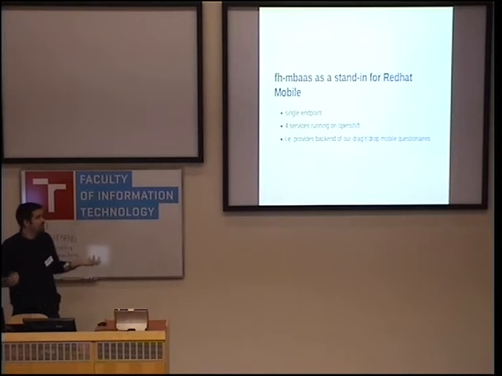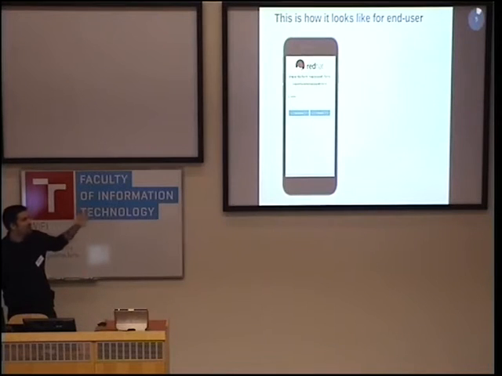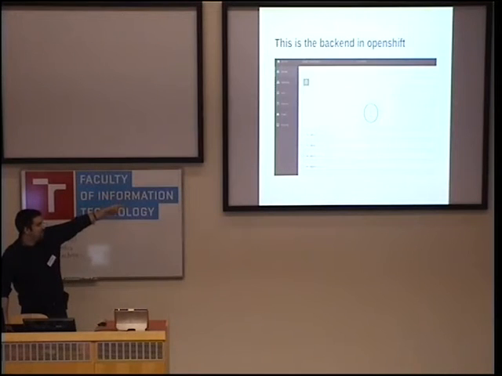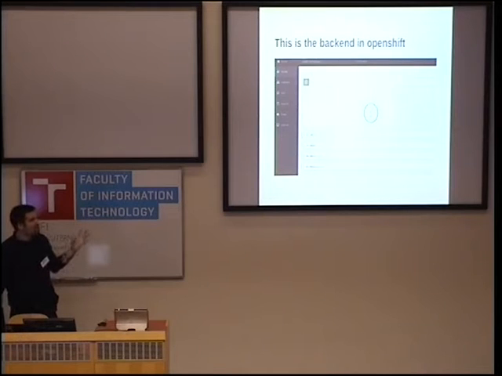Because it's a nice little service. Well, actually, it's a nice little single endpoint, and behind it there are four microservices running in OpenShift, and it provides a backend to our drag and drop mobile questionnaire zero-code application. Even here I'm lying, but this is how the questionnaire application looks. For example, you would submit something, save, then somebody else could download CSV or PDF or something like that. And this is how the FHMBAS service would look deployed in OpenShift. You see those four services. The last thing, the fifth one, is just the MongoDB. So this more or less is the first thing that really is our true microservice.